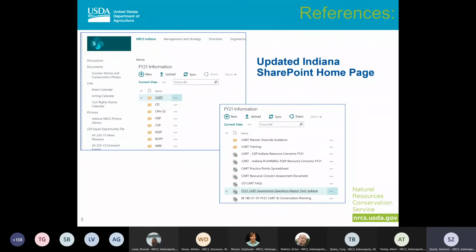And again, as we get new information released, we will add it to this front page. If you like going into programs or into technology and going through that, you can still do that. It's still there. This is just a quicker reference, 2-click, hopefully in most cases, to get you where you need to be. And we'll hopefully help you see the benefits of it.